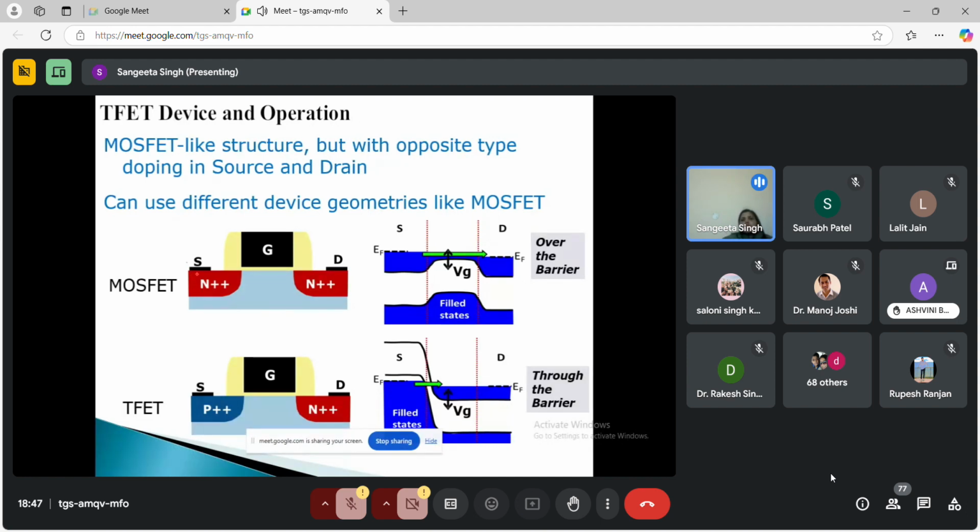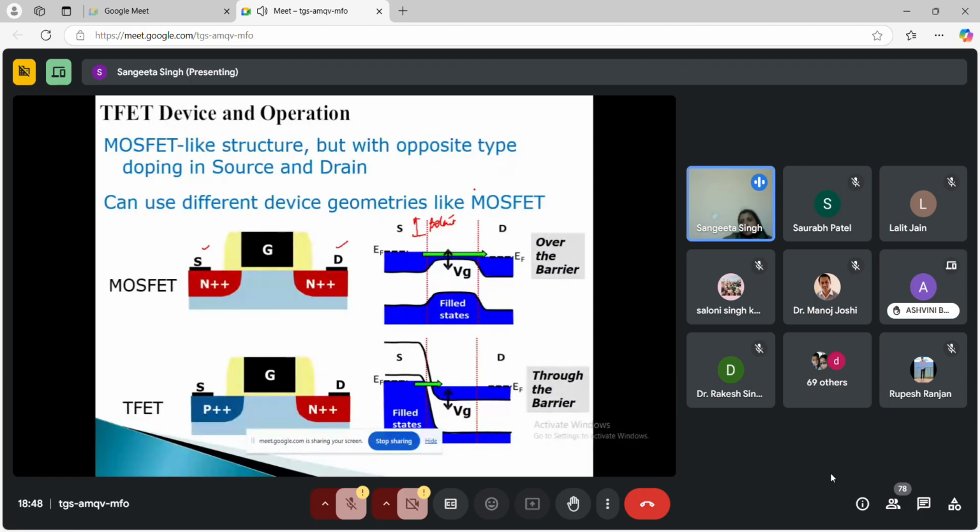Okay, so this is the classical case. My MOSFET, here the source and the drain both are of the same kind of dopants, like N plus and N plus, but in TFET, if source is P plus, drain is N plus. If drain is P plus, source is N plus, and vice versa. What is the basic governing mechanism of it? For the case of MOSFET, the transmission takes place across the barrier, over the barrier. It means you should have at least energy equal to the potential barrier, then only you will be able to get some electrons collected at the drain side.